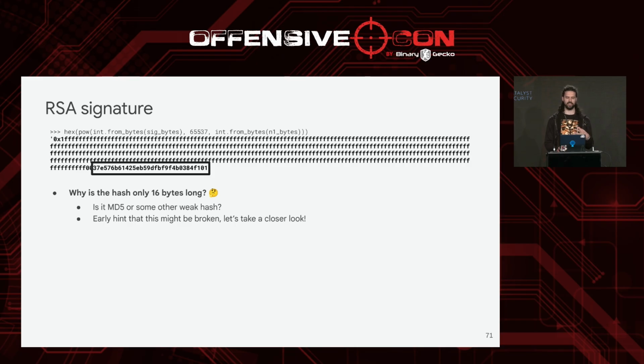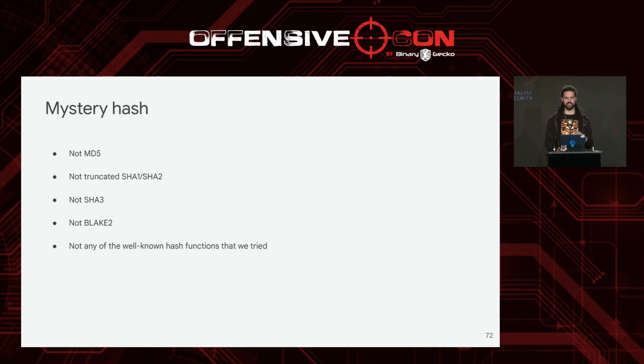When I saw this, I remember thinking, hey, this looks a bit broken. Are we sure that they're really doing this properly? Maybe we should take a closer look and try to see if it's broken. Unfortunately, at this point we hit a roadblock because we couldn't figure out what this hash was. We tried to hash the signed data, and it's not MD5, not SHA-2, not basically any well-known hash function. We couldn't figure out what it was, and we got stuck. So now Chris is going to tell you how we got unstuck at that point.